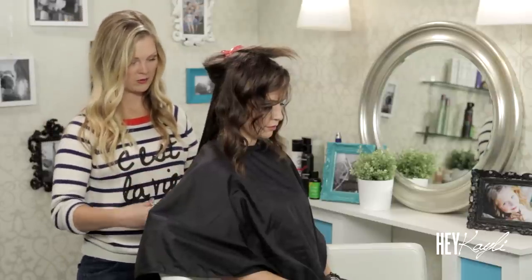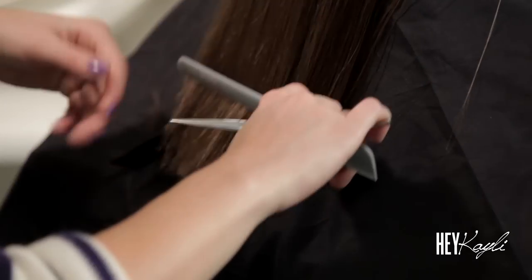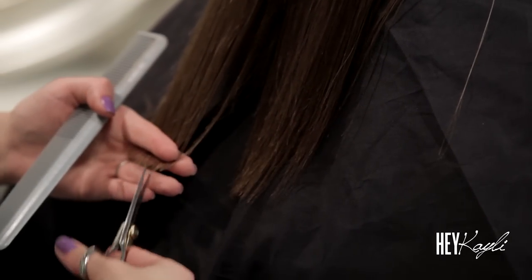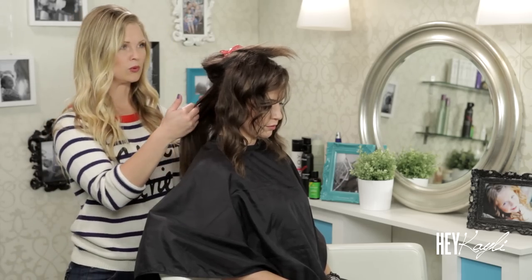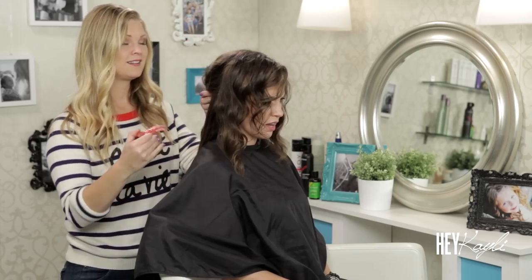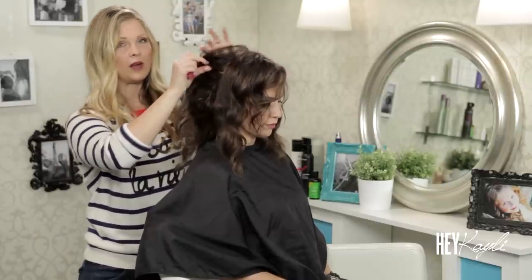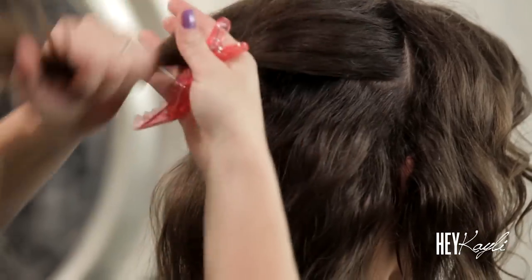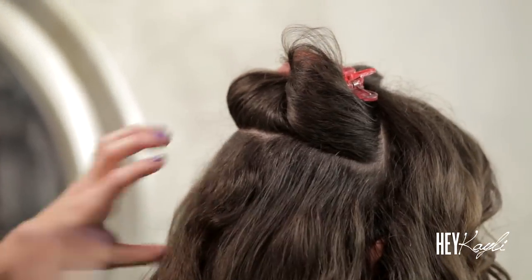I once got a perm that way. I've always had natural curl and always had perms on top of that, and when I was little I wanted my hair straight. So my hairdresser put my hair in those Velcro rollers and gave me a perm and it actually straightened my hair. It adds a little bit more volume too. So if you're wanting to do something like that you can talk to your hairstylist, but it really worked for my hair — it took all of the tight curly perm out.